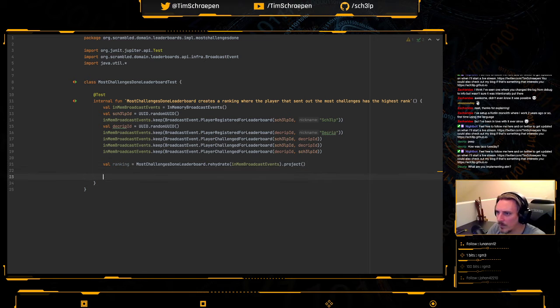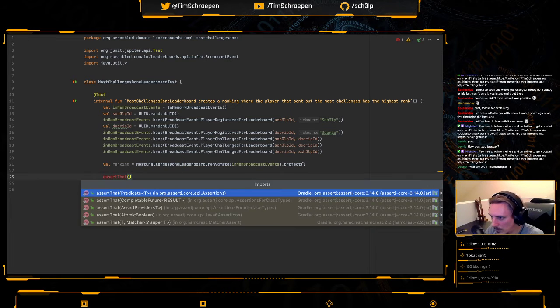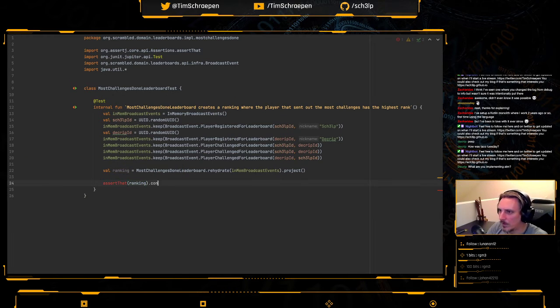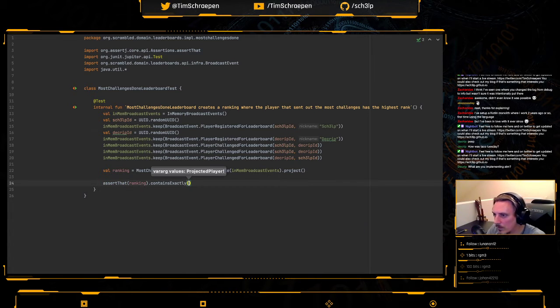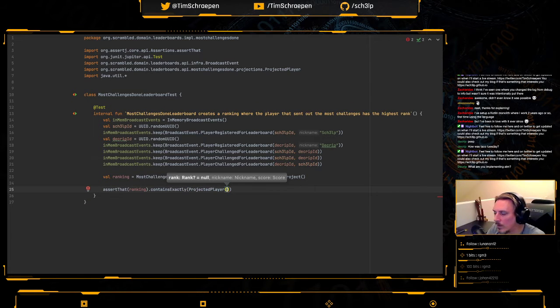And then I can assert that the ranking contains exactly, not in any order, projected player scallop with rank 1 and score 2 because I've done 2 challenges.